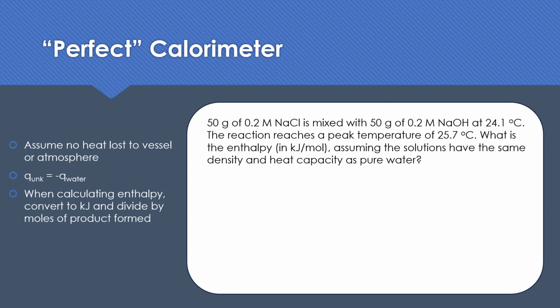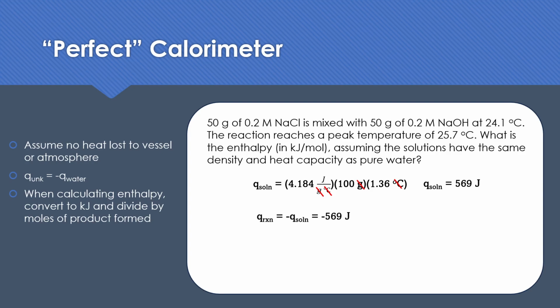The fact of the matter is it's very, very close. Unless you're using like 10 decimal places, you wouldn't notice. So the Q of the solution, because it's not really water, but it's the Q of the solution. We're assuming the same heat capacity as water, 4.184, and the same density as water, 1 gram per milliliter. I mixed 50 and 50, so I have a total of 100 grams. And then delta T is 1.6, so you get 569 joules.